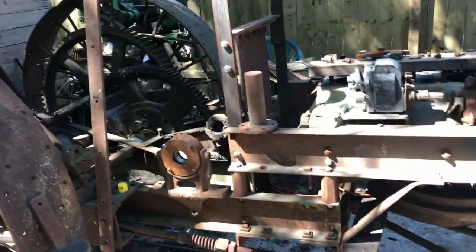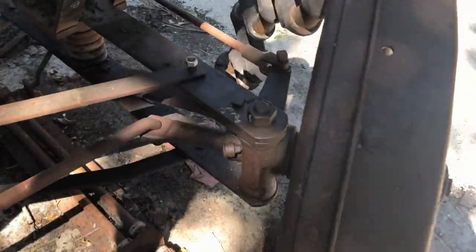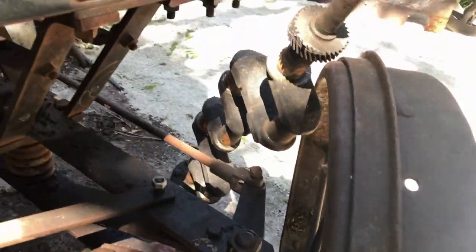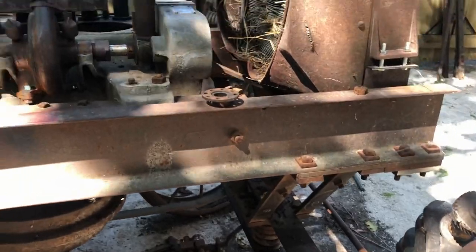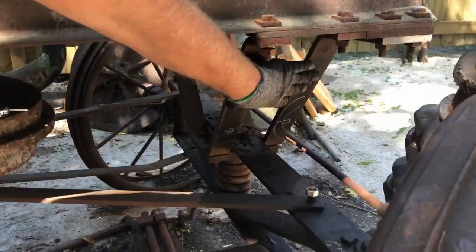When I got it, maybe I shouldn't have, but I actually changed the whole thing. These are all new spindles in here. They've been sitting outside for a couple of years, but that's all new spindles. We bored and bushed the wheels. That's all new. On this, these were all bent to shit, so we made new ones of these.